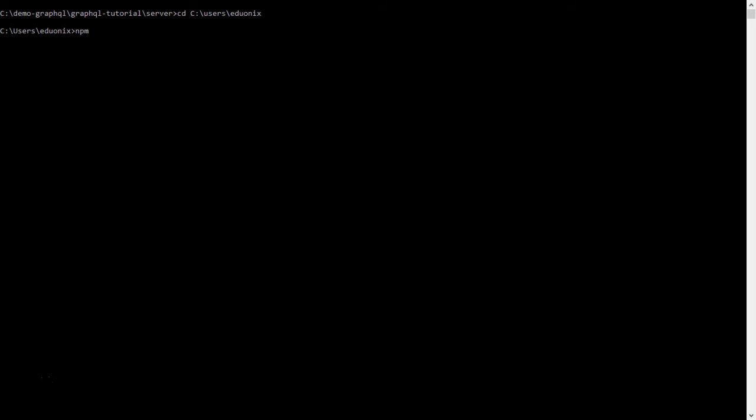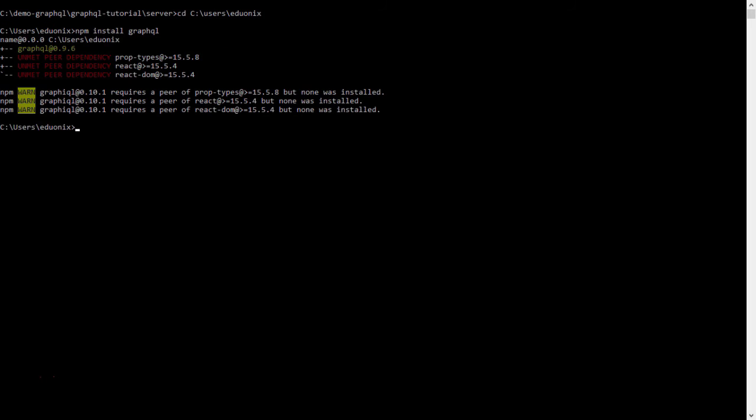You have to say npm install graphql and then hit it. But before this, Node should be installed on your machine. And now we are supposed to wait for the computer to respond to it. But by the time, we will create a file which will be hello.js and add some pieces of code into it and will run it with node in our command prompt. So let's do that.